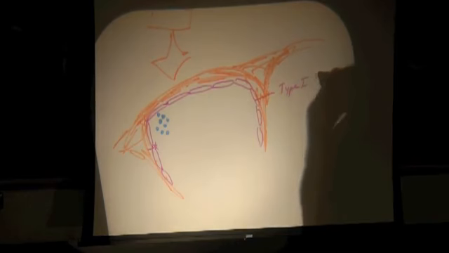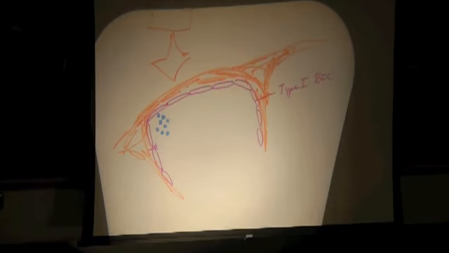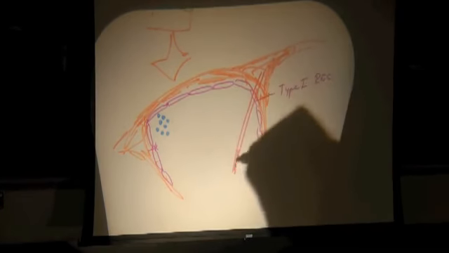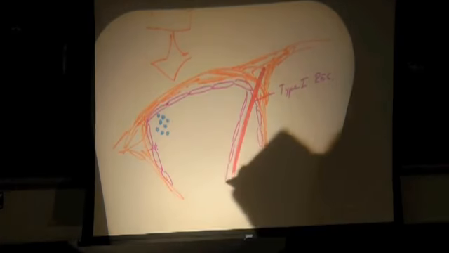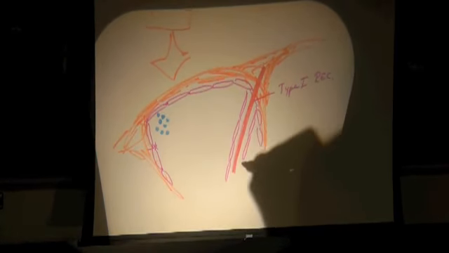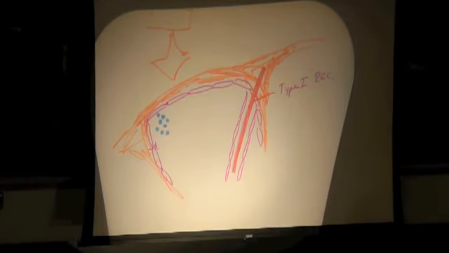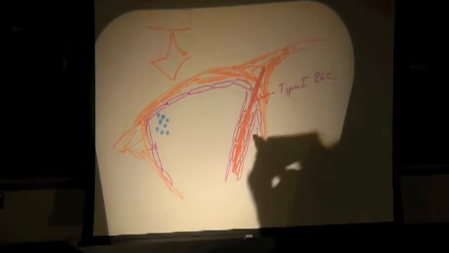And these are type 1 RECs. If there's a blood vessel passing through, let's say, that periodically happens. The outside of the blood vessel will also be covered by a layer of type 1 RECs. Now, don't draw that layer too close to the blood vessel, because in between the blood vessel and these type 1 RECs is going to be a layer of macrophages as well. So you've got macrophages.